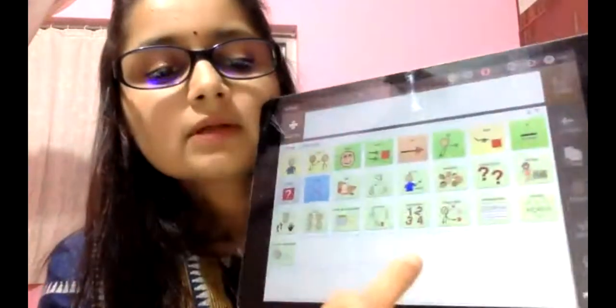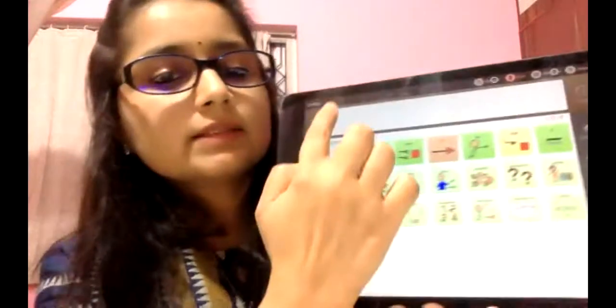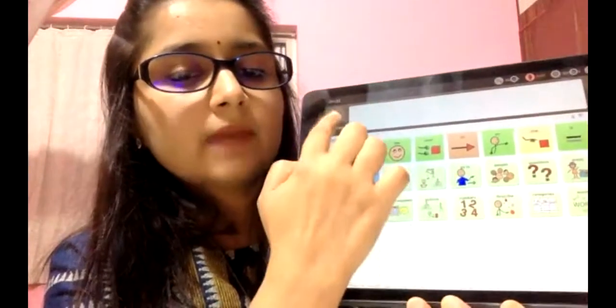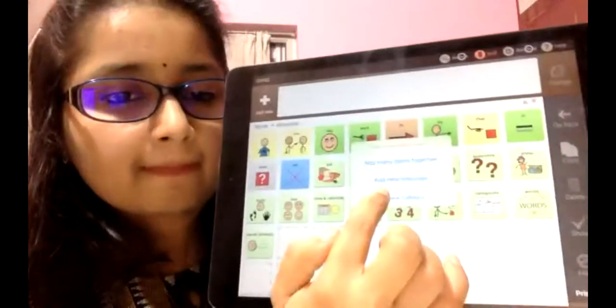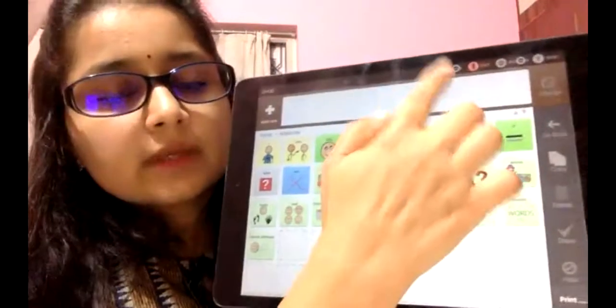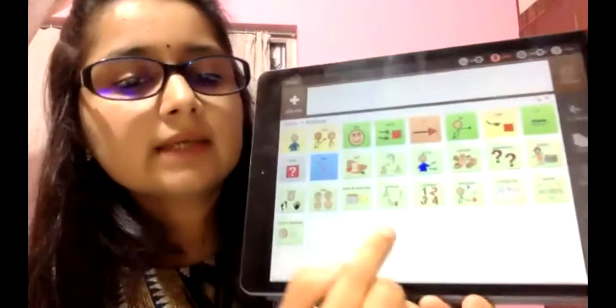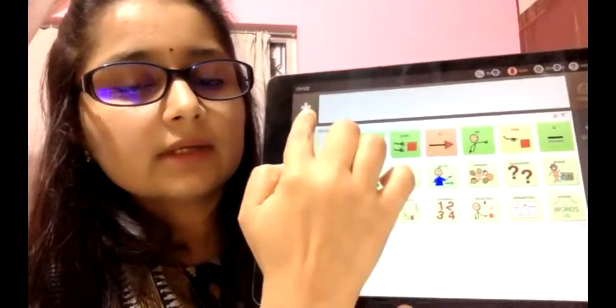Edit mode is turned on, and then you can see that on the left-hand side. Mine is an iOS version here, so it might look a little different if you are on an Android device. Go to edit first, and then on the left-hand side there is this add new.